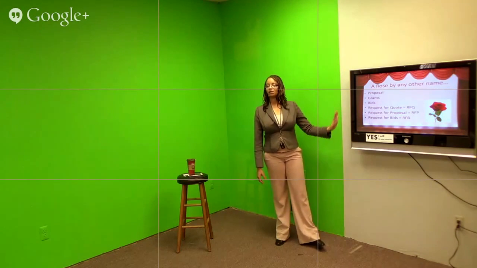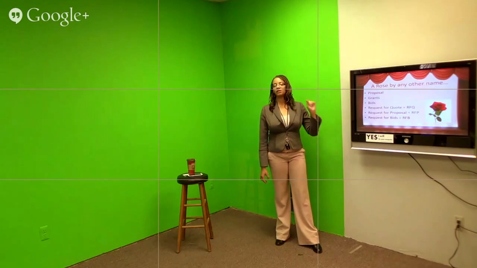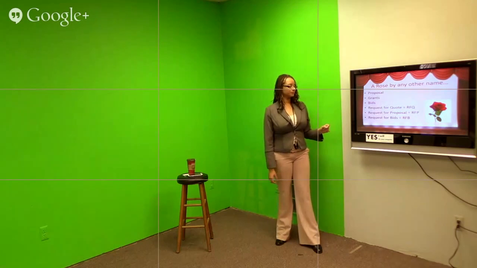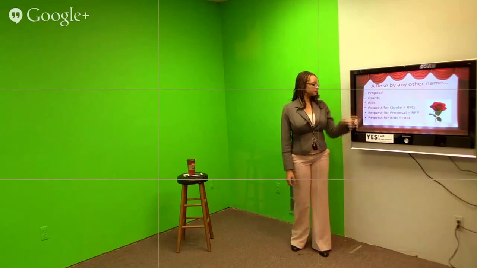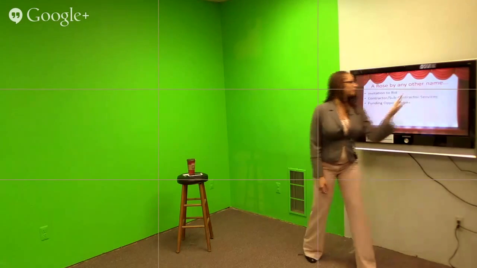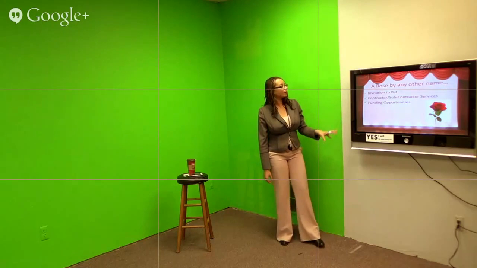They want you to submit an entire written proposal with all the bells and whistles and all of the components that they specifically ask for. And then the request for bids. And then there's some other ones, an invitation to bid, which are ITBs. The state is good for that one.